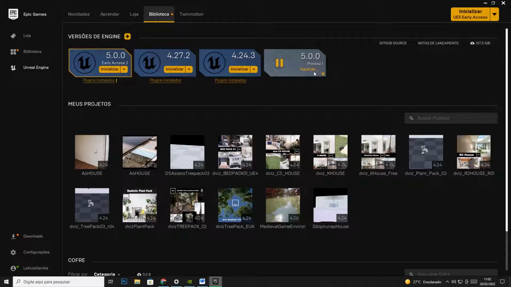Yes. And now we just have to wait because Epic Games Launcher will download this version automatically. It will configure the files, install it, and everything's going to be ready, okay? As with the other ones, when the installation is finished. Let's leave it like this, installing. Okay, it will be 19 gigabytes to install the software. So when it gets finished, we're going to get back here and finally we're going to get into the Unreal Engine and keep going with the course. See you.